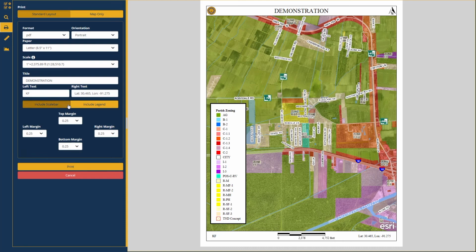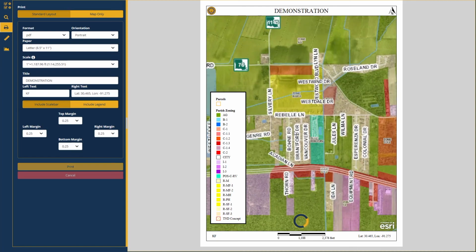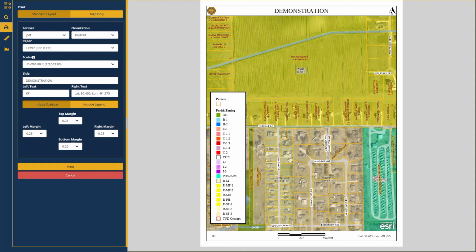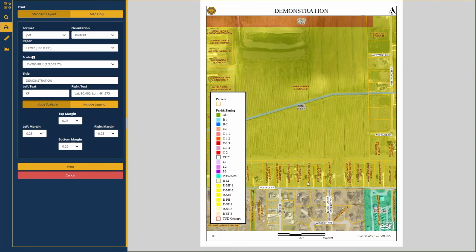You may choose to include the scale bar and the legend. You may print as is, or you may wish to adjust the zoom extent and positioning of the map within the print window.